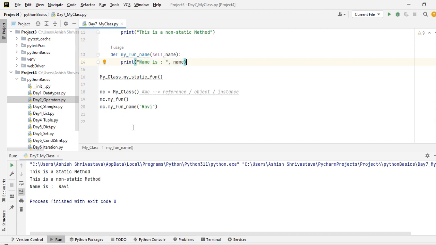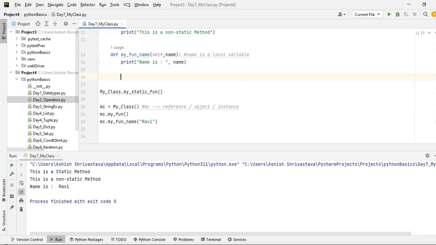So this is how you access a function with a parameter. The parameter is a local variable. This name is a local variable.